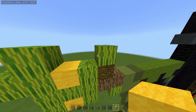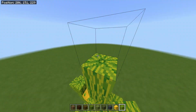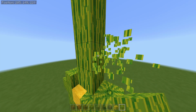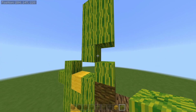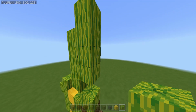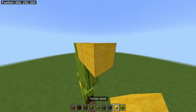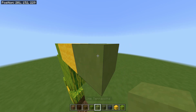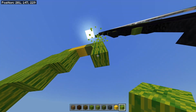Now, go back to this melon here, and from this melon, you're going to place 4 melons going up on the left like so. Starting from the second block of those melons on the right there, you're going to place 4 melons going up to the right, linked. From the second block of those melons on the right, place 2 melons going up on the right. On top of that, place a linked 2 yellow wools going across to the right. To the right of that, place a lime terracotta, with a linked 4 melons going down to the right.